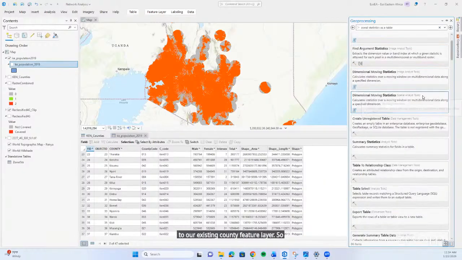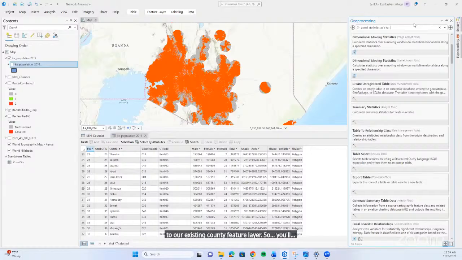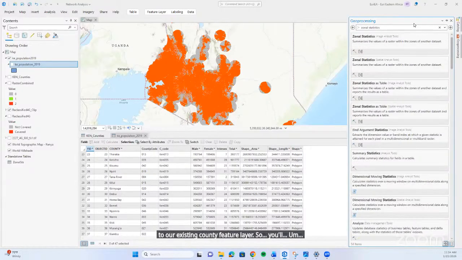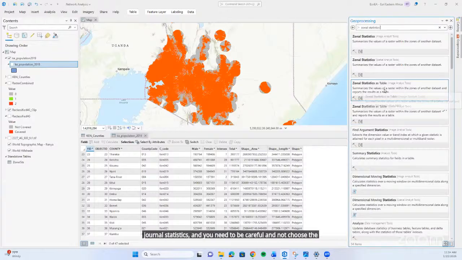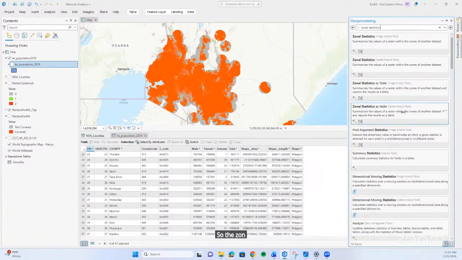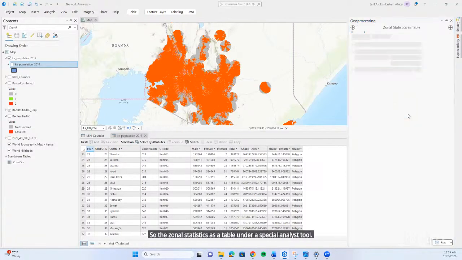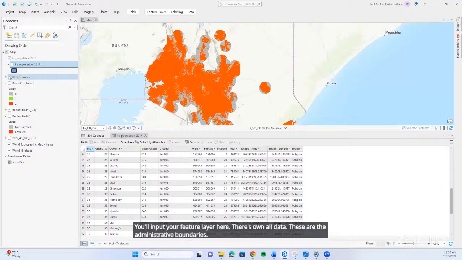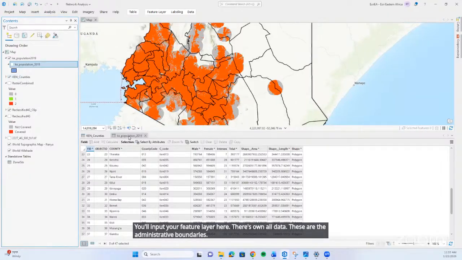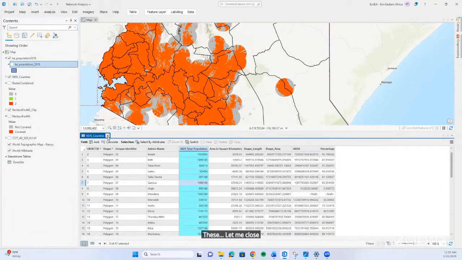So you come to zonal statistics, and you need to be careful and not choose the image analyst tool. So the zonal statistics as a table and a spatial analyst tool. So for this, for the input raster or feature zone data, you'll input your feature layer here, the zonal data. These are the administrative boundaries. Let me close this.